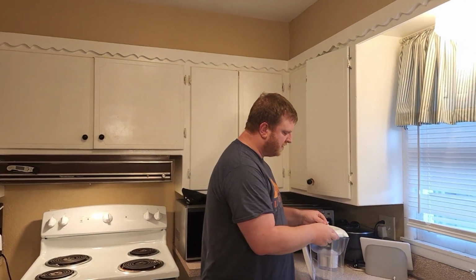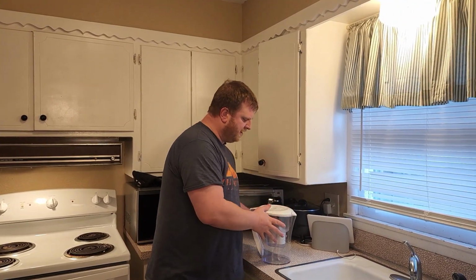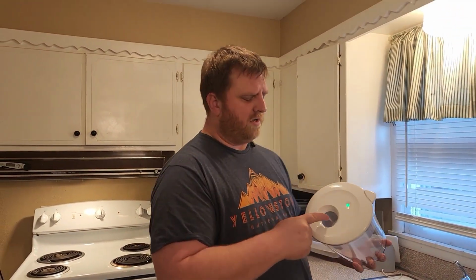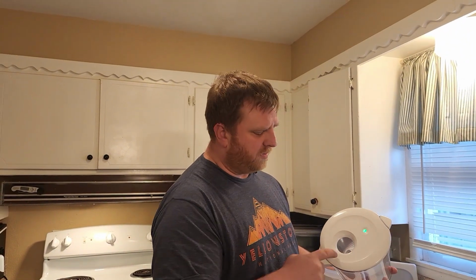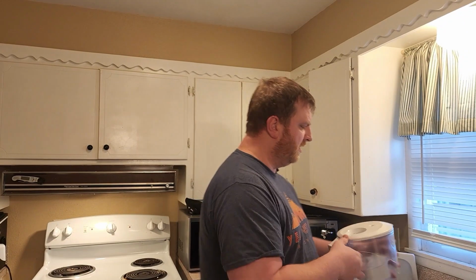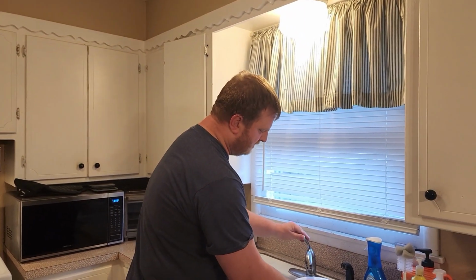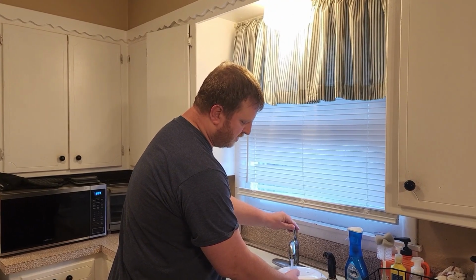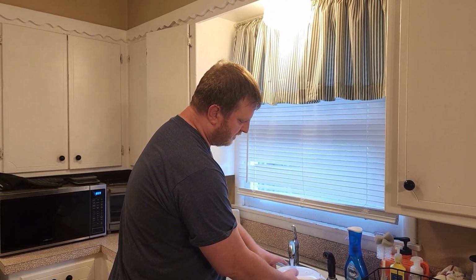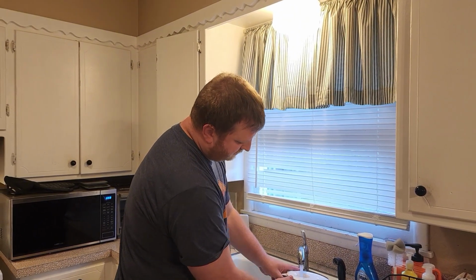So go ahead and put this top back on here really quick. Just like that. And then it has like a little one-way valve, spout, whatever you want to call it, just like that, so that your water goes inside there. And you'll take it and you'll get to your sink here. And of course you want to use cold water, and you'll just let it go inside there just like that until it fills up.